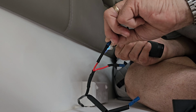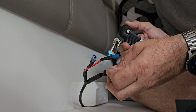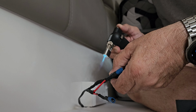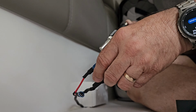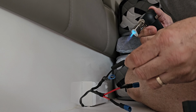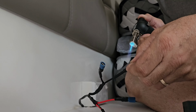Here's the dual wall heat shrink, which has the glue on the inside. A little bit more expensive, but good for outside, and I just use it inside as well. Makes a good waterproof seal, and it never comes off.